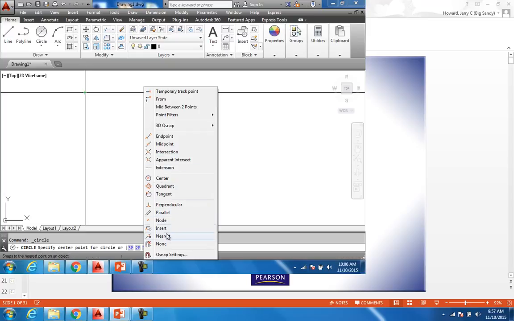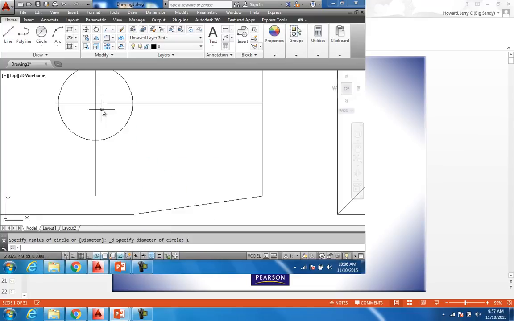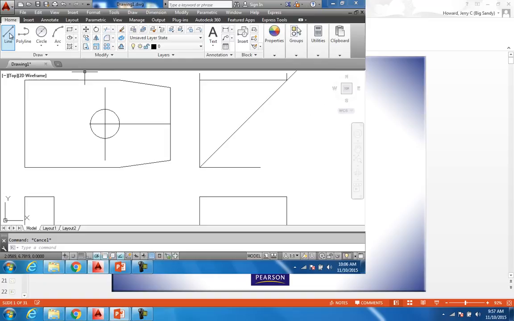I want to do an intersection, and then that's going to be 1 inch diameter. And I want to shoot off those quadrants out to there, both sides. Clean this up, trim.